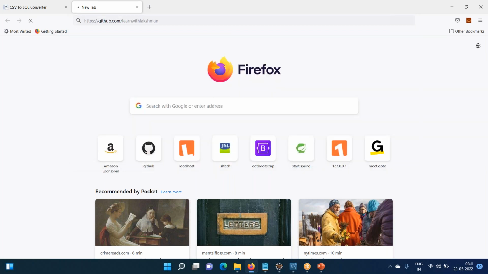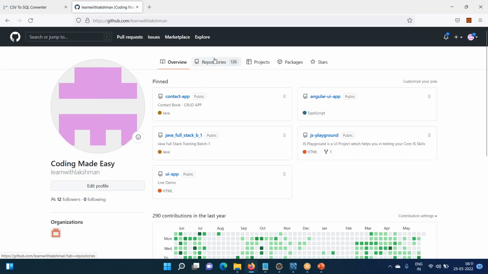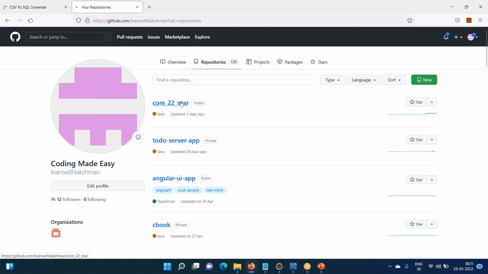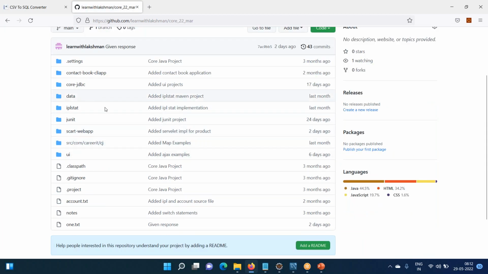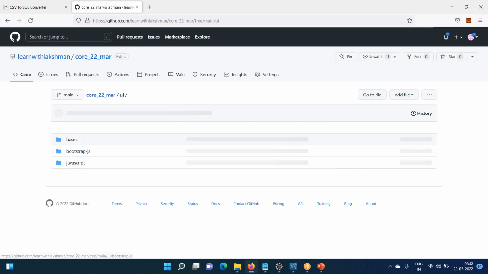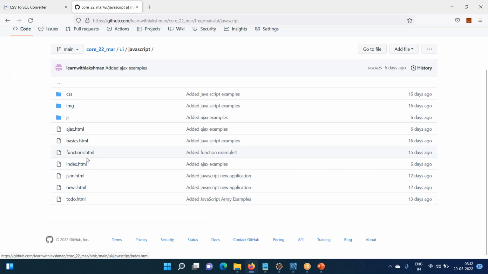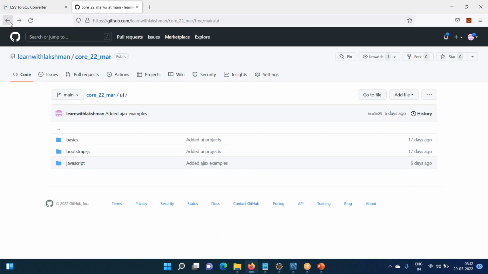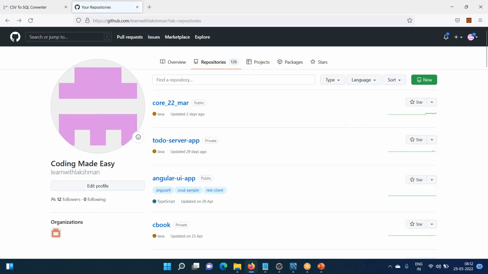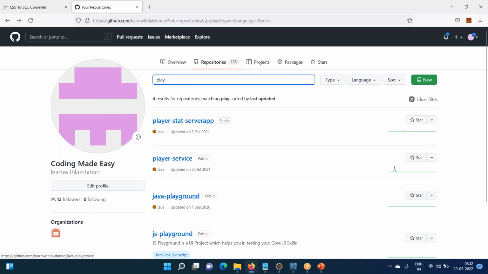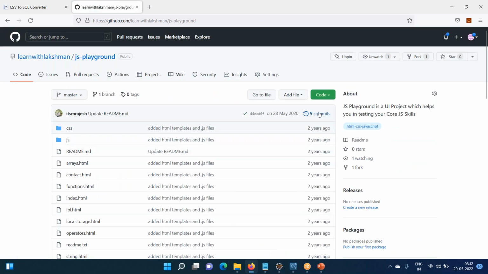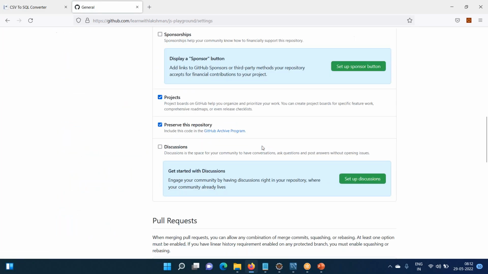Okay, so this is what the GitHub repository will be created. Suppose you take the previous batch, the March 22 one. This is the place where we have core Java. Then when they are learning JavaScript, what is the JavaScript they have learned? UI. So in UI they will have core Java, and these are the basic things you will be having here. Like what kind of examples you will create? That's our question here. There is a repository called the playground. JavaScript, Java playground, JS playground. So you will be asked to do this. So you will be developing the.